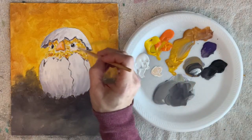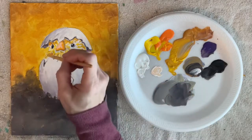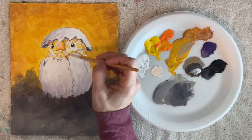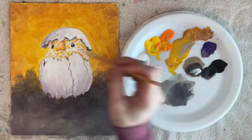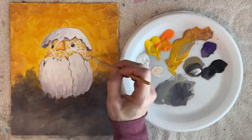And then I'm drying it so I can put my straw on. Okay, so I'm using a round brush here to put some more white into my feathers. So it just depends on how light or dark you want your bird. Now would be the time to go ahead and touch that up if you want to change anything on it.